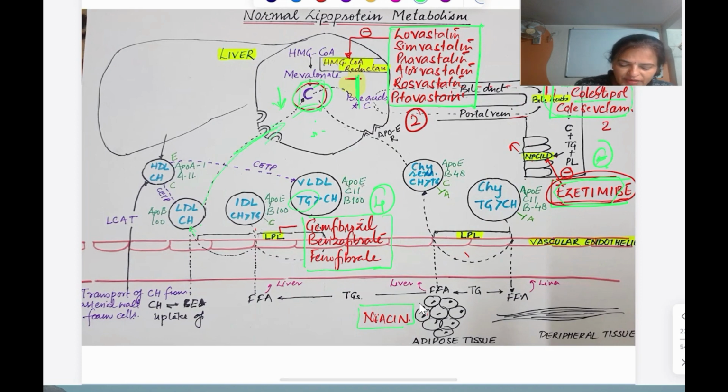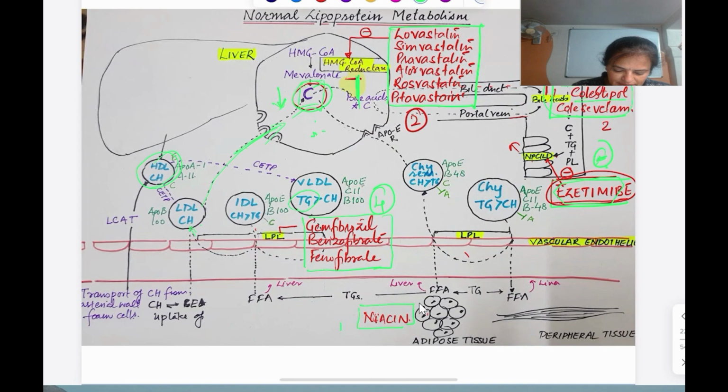So this LDL will be taken up by this, then it is going to increase the expression of the gene which regulates the synthesis of ApoA. That ApoA ultimately increases the activity of HDL cholesterol, which removes the cholesterol from the peripheral tissue. Then it is going to decrease the activity of ApoC2, which inhibits lipolysis. So by inhibiting ApoC2 it is going to promote lipolysis. This is how fibrates act.